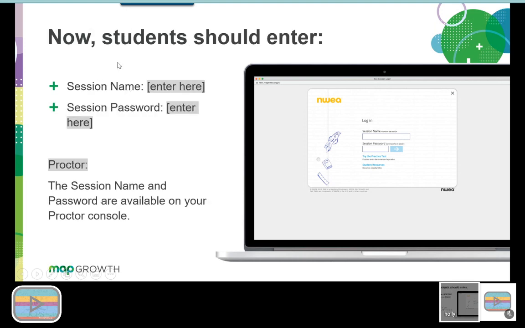On the day of testing, we would recommend that you post the session name and the password, and that you put it on the slide, the session name and the password. I had a teacher friend who liked the show Pardon the Interruption, and he keeps a chalkboard for his students right behind there with the message of the day, and he gets the session name and the password there. It's also an option. Those are all found on the Proctor console.